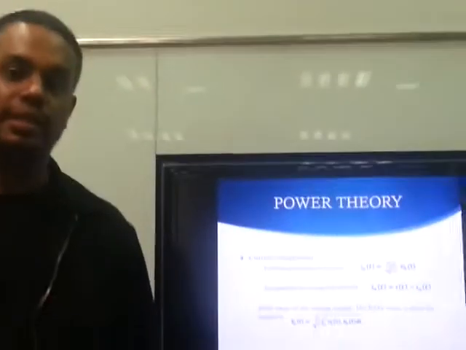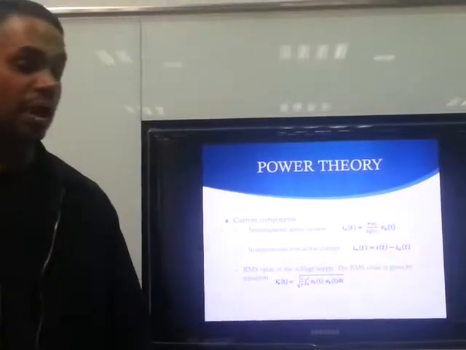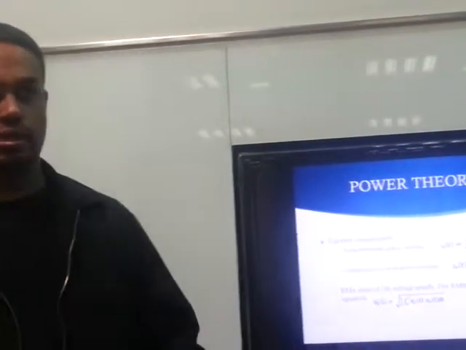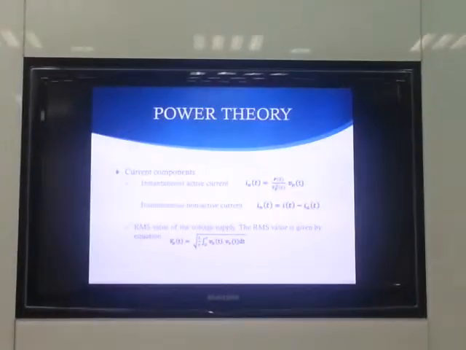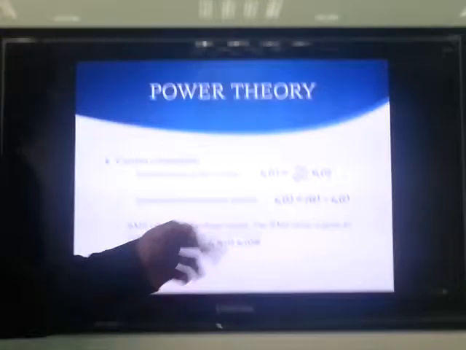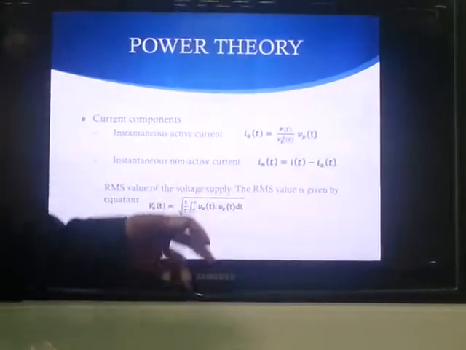In order to understand this mitigation technique, it's important to understand the non-active power theory behind it. This theory uses time-based instantaneous components of power, which was derived by Fryze in the 1930s. The current transferred from the supply consists of two components: instantaneous non-active current and instantaneous active current. What we want to achieve is to get only active current from the supply to the load, and the way we can achieve that is by using active filtering.